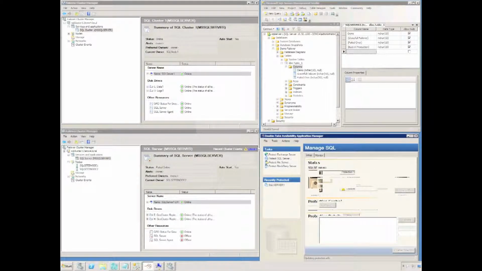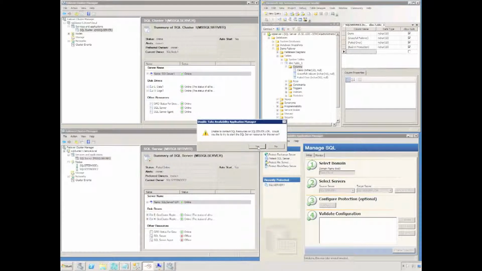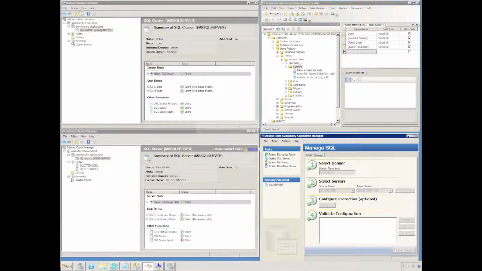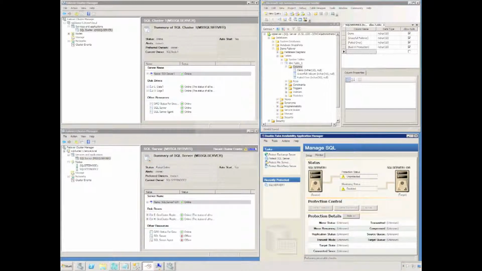We do need to go through the validation process one more time. We usually receive a warning letting us know that SQL Server can't be found on the DR cluster. We will need to temporarily start it in order to configure the protection again. So DoubleTake will go through its validation checks. Again, it will communicate with all nodes in the cluster and will create the cluster resources on the DR and the production clusters and establish the DoubleTake connection.